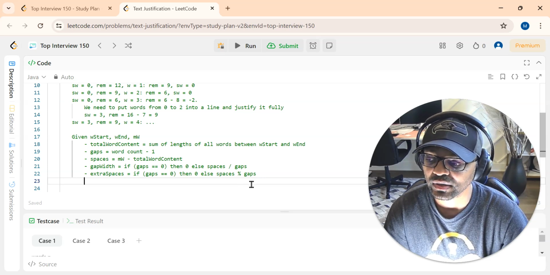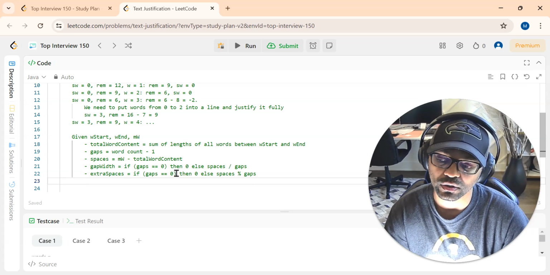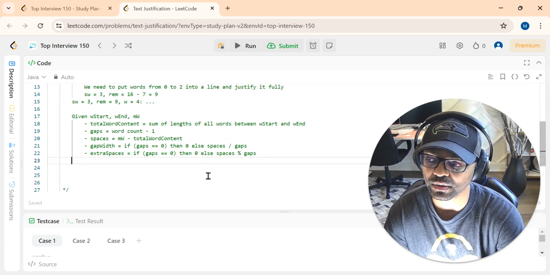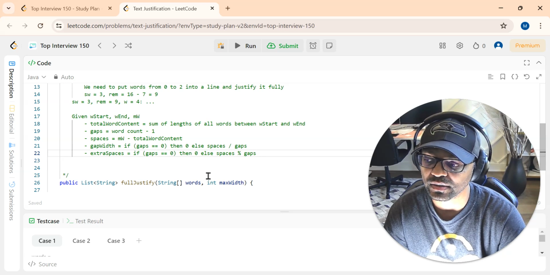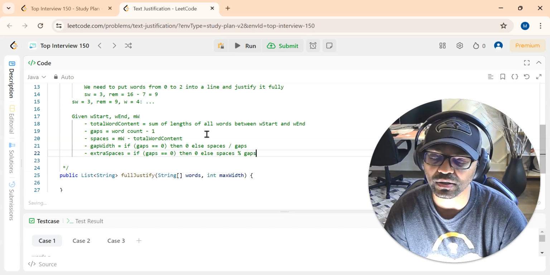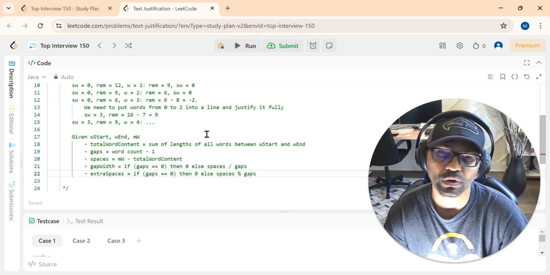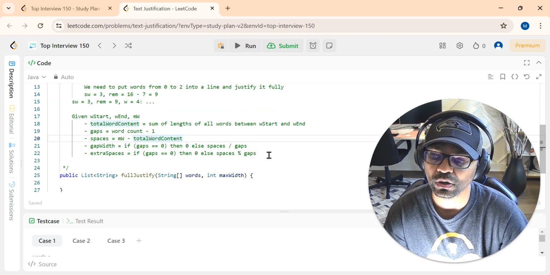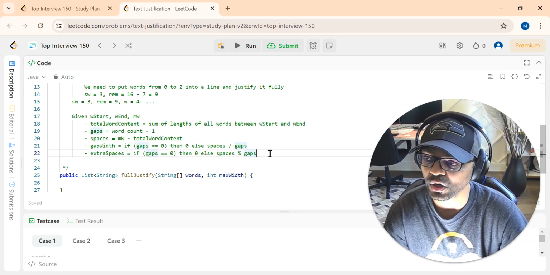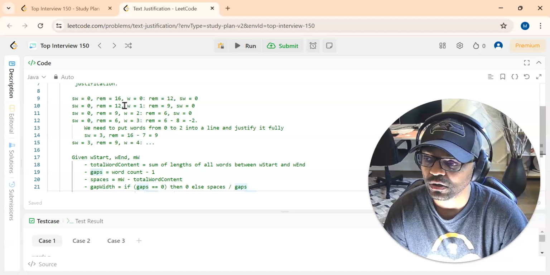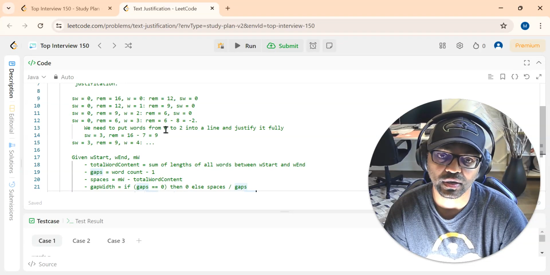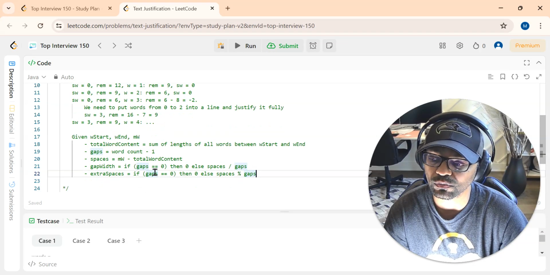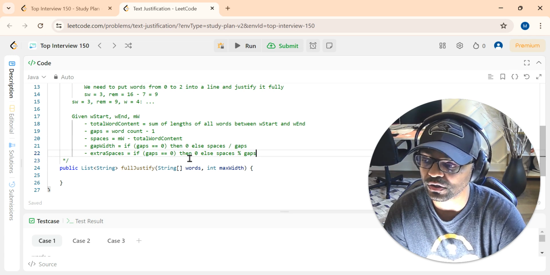Okay, so with that, then we can write a loop, right? I'm not going to write it all down in the algorithm because I think the code is going to pretty much follow from that. But the idea is we loop through the start word index and the end word index. For each word, we append the word, then we append the spaces of the gap width, and then we append the second word, and so on and so forth. And we take care of extra spaces when we count how many spaces we're going to stuff in. Okay, so I think that's going to be our algorithm. This one detects the edges of start word and end word for each line, and this one creates one line at a time, which is fully justified.